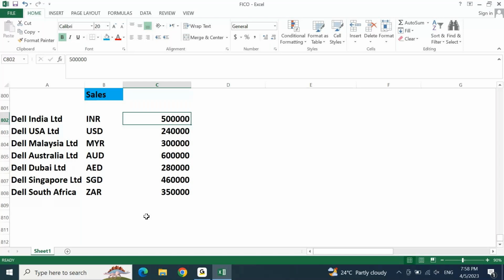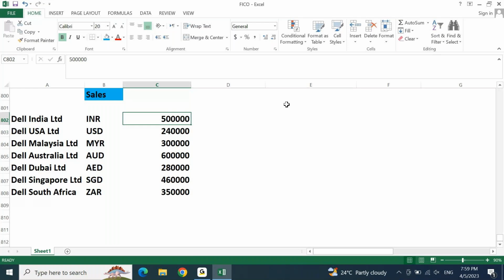Similarly, for USA, you will have one responsible person. For Malaysia, in each country, you will have one finance head or CFO based on the company hierarchy.